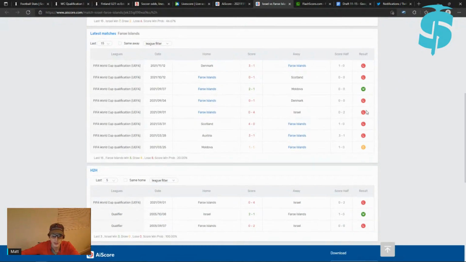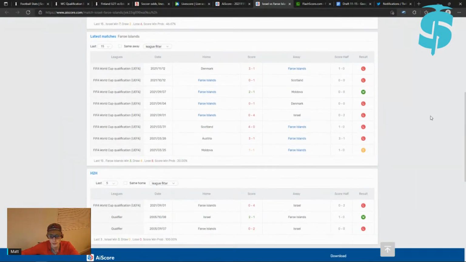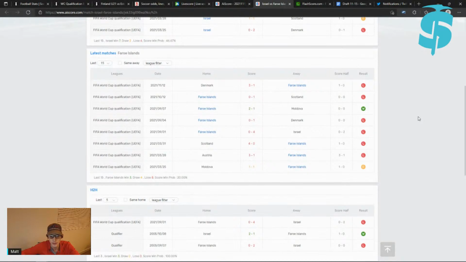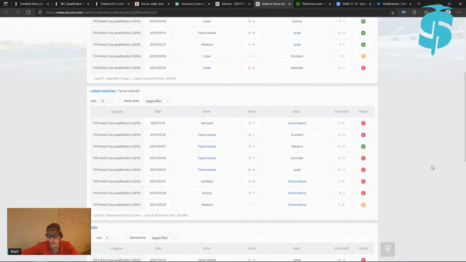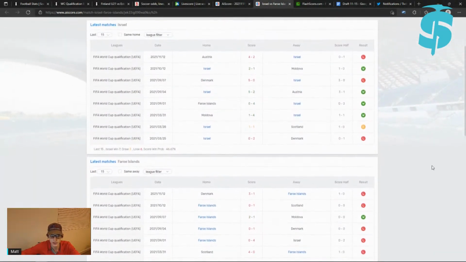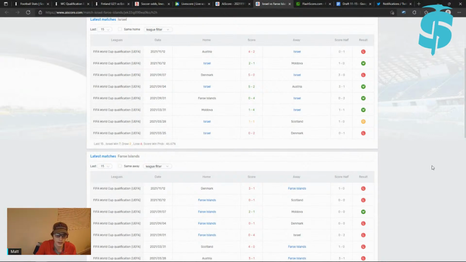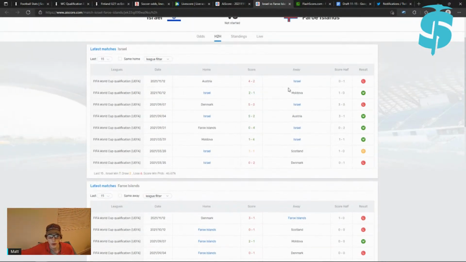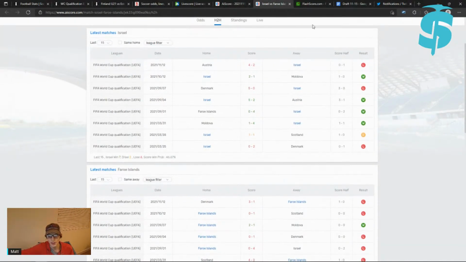But yeah, Israel, they beat them 4-0 the first time they played, 2-0 at halftime. Israel is by far the better team. I'm not sure if Olsen is going to play for the Faroe Islands. I need to talk to Casper. He has actually been going to those practices in the Faroe Islands. So good to have him. We've got a little bit of inside info on them. But yeah, Israel should roll this game.